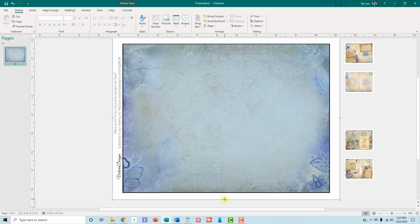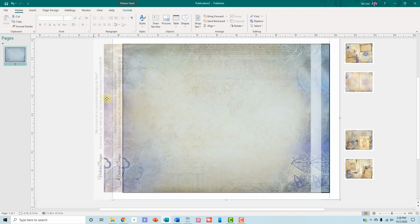Now, if you were to print this, well, first of all, it would have a blue tint to it, but we'll get to that in just a second. If you were to print this, this part the printer would ignore, because it's outside the border. So what you would get is a true full-size picture without the double border. Okay, so now you don't want the blue tint. So you see now this is bigger than this one. So if you click out here, you're getting your picture that you want to print. See?